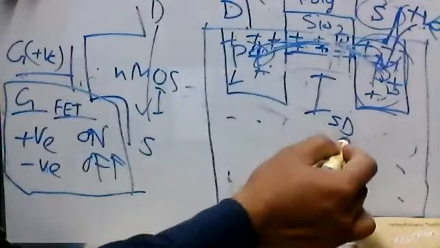But in the NMOS case, the electron was flowing from source to drain, and the current was flowing from drain to source. Current was from drain to source. And in PMOS, current is from source to drain, SD. And in NMOS, DS. NMOS, DS. And in PMOS, SD, source to drain current. Now we'll go quickly, maybe we are running out of time.